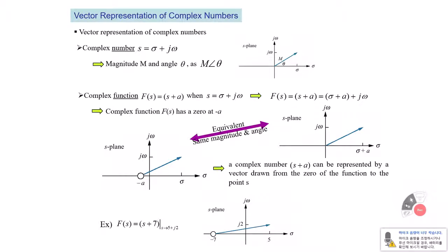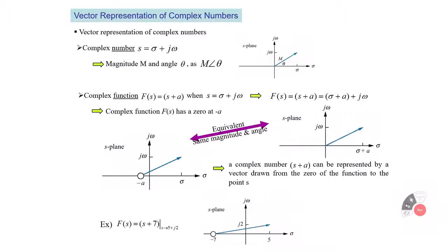시그마 플러스 j 오메가 여기 원래 이게 있었잖아. 근데 여기가 뭐야? 뭘 가지고 있어? Here I have 0 at minus a. Right? I have 0 at minus a. So I put my 0 circle at minus a and just connect from here up to this. This vector also represents this complex function. 이 벡터가 이 complex function 나타낸다. Okay? So you can represent this vector in this way or that way. It's the same.